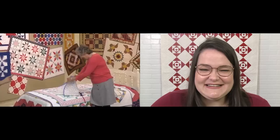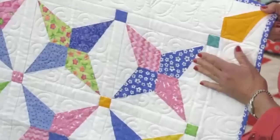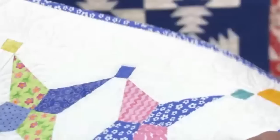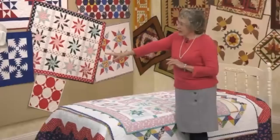This one is called Kylie's Kite. This is named after Orion's oldest daughter. And you can see that it looks like a kite. This is the little block here, and it is a kite. So this is one of the dies that AccuQuilt has. And now I want to show you. It's a number 15.